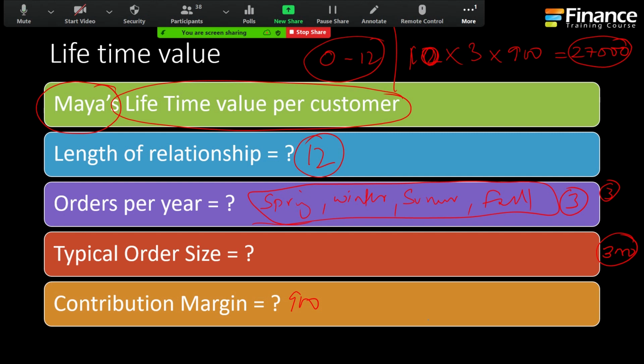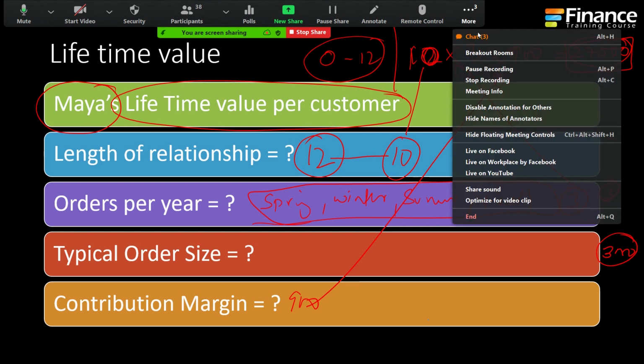Do you follow the math? So wouldn't you also account that a mother usually has more than one child also? Yes, that's a factor, but that's another 12 years. अभी हमने assume किया जैसे एक अम्मा का एक ही बच्चे के लिए खरीद रही हैं. So ये 10 comes from here, orders per year comes from here, contribution margin comes from here, and this gives us the lifetime value of a customer. Now what does this mean? What does this 27,000 represent?